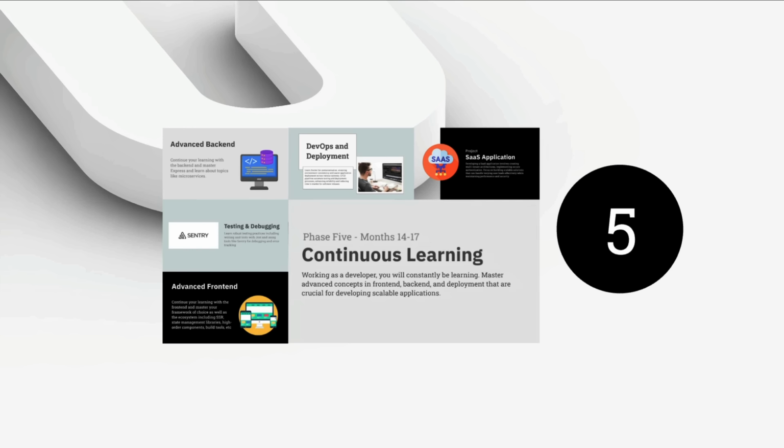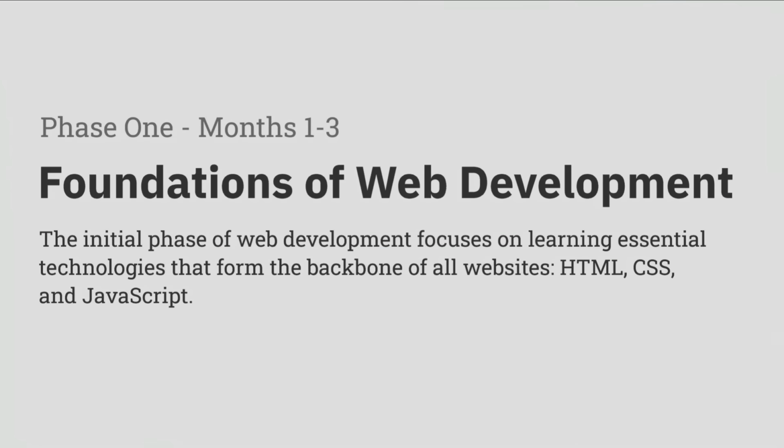So let's start at the very beginning, which is foundations of web development. And this is where you're going to learn the essentials that absolutely every web developer is going to learn. And I don't care if your goal is to be a WordPress developer or you want to create really complex full stack apps, you're going to start in this same general area. And I gave this phase 1 to 3 months, or I should say months 1 to 3. Meaning that you'll start here, and after the 3rd month, you would move on to the next phase.